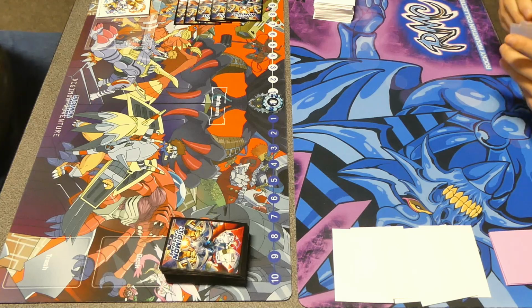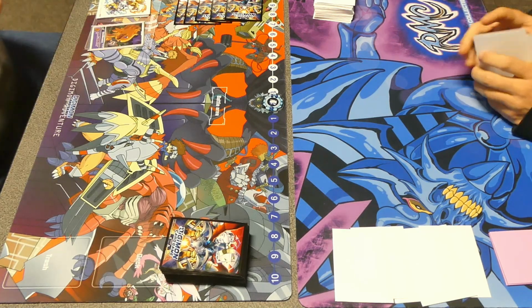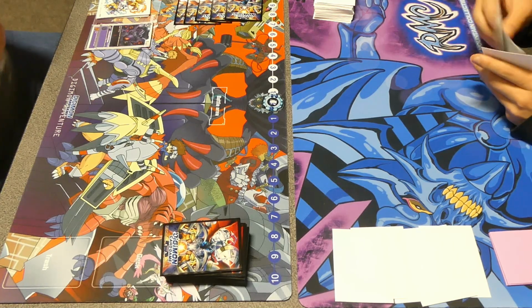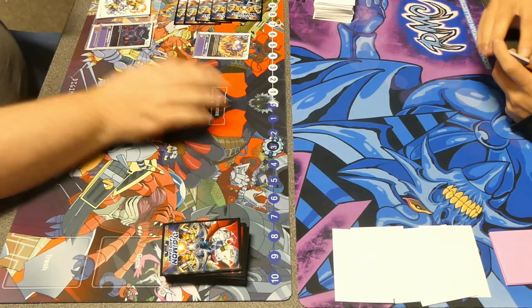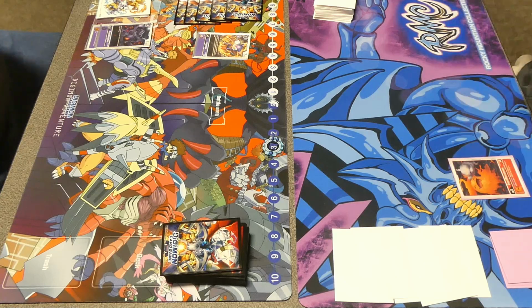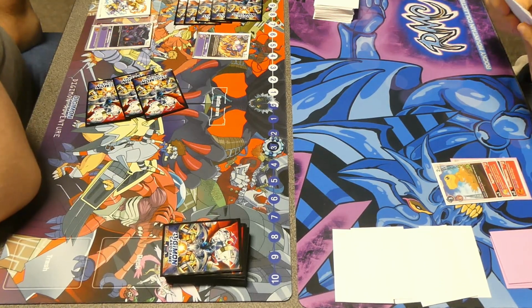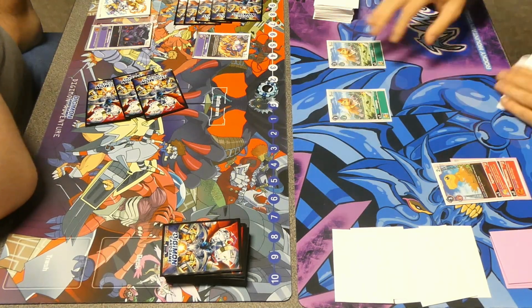Now this is going to be a match between myself on the right, playing Agumon Rookie Rush, and my opponent on the left, playing 3 Musketeers. My version of the Rookie Rush is a little bit different than most, but nothing too crazy. You'll just see a couple cards that you may not see in other Rookie Rush lists.